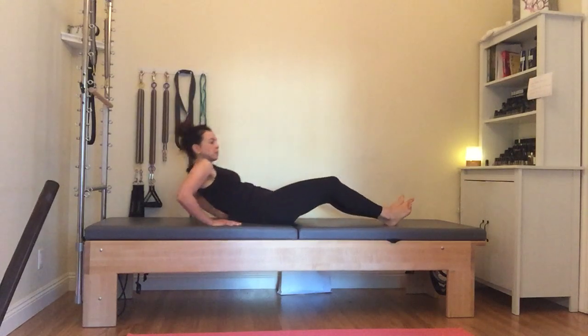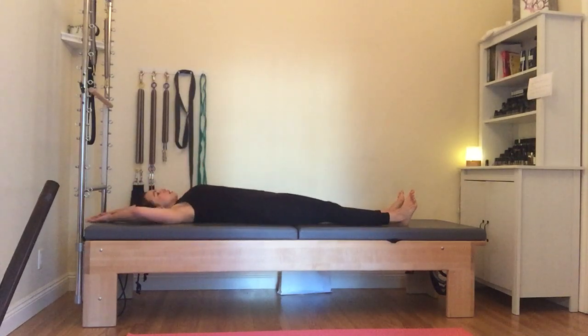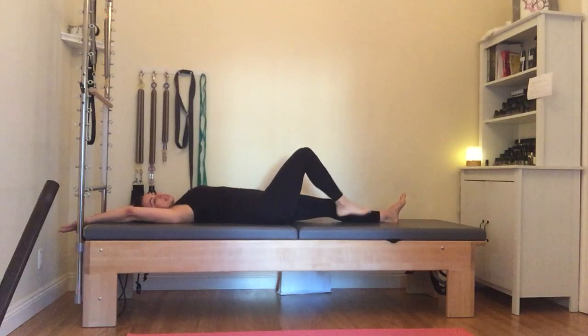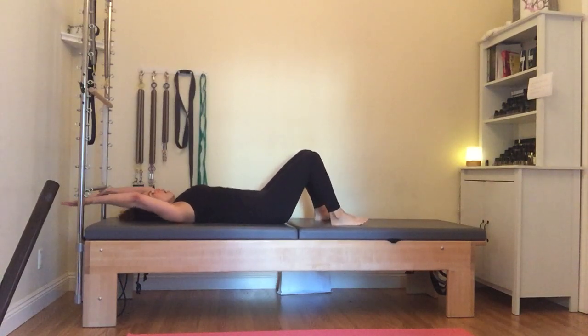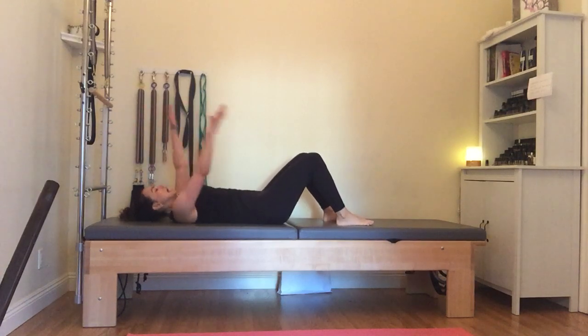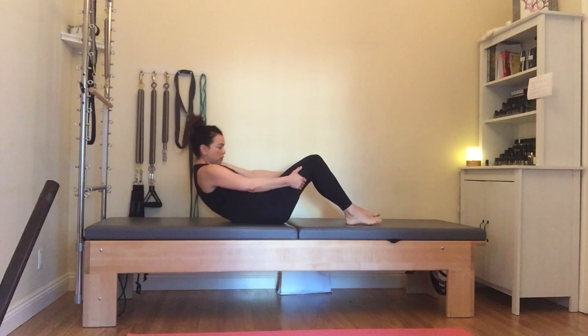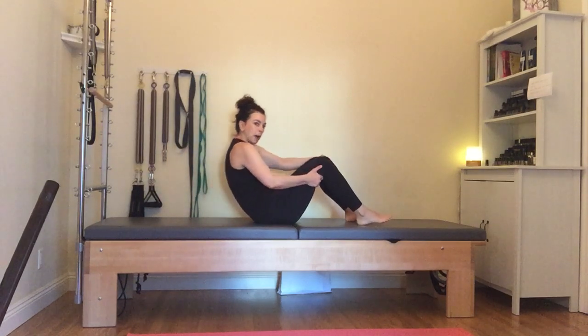So you're on your back. Arms go overhead. Flex those feet. Take a nice stretch. So I'll show the modified version first. If you know you can do it with legs straight, you can keep them straight. Arms reach up, and then you can slowly climb up with your hands to help you up.